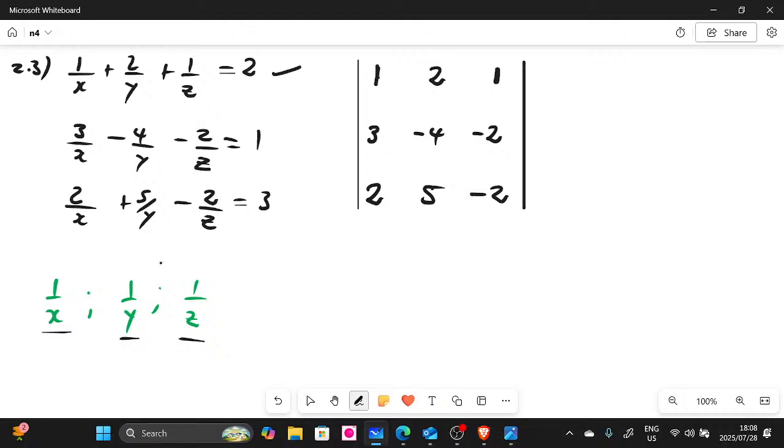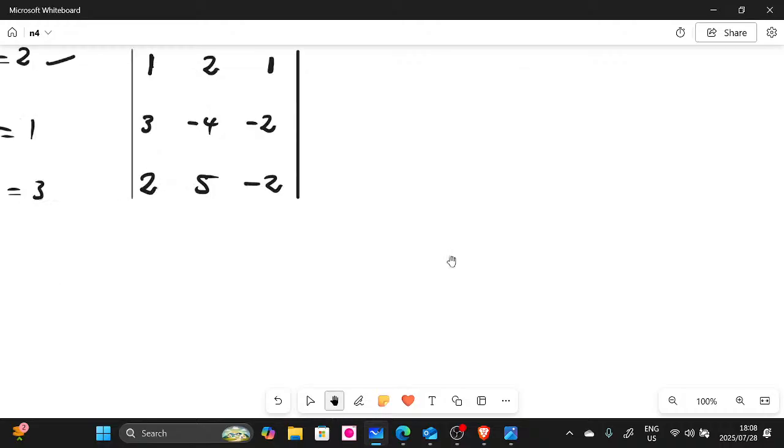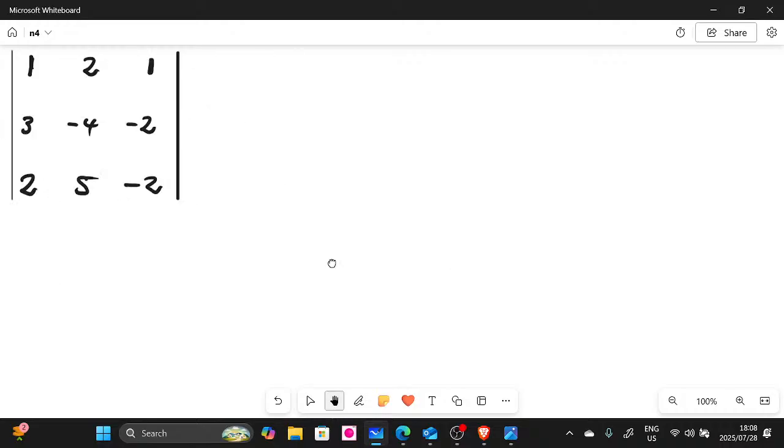If you are given equations like this, guys, sometimes they give you normal equations with x, y, and z. These ones are inverted. You just take the coefficients, right? Take the coefficients and then you create your matrix. So we have our matrix here. With this matrix, we can calculate the determinant. So I'm going to close the equations for now.